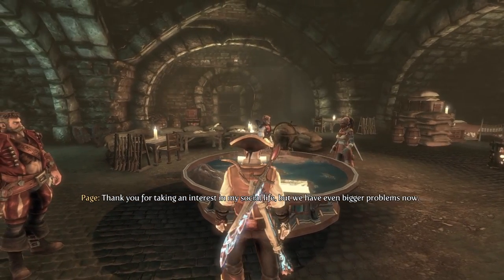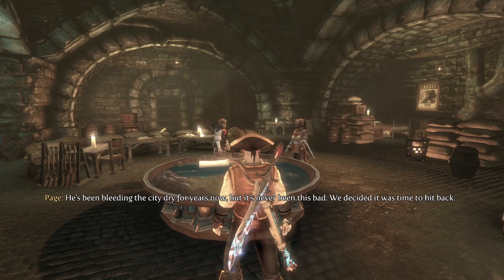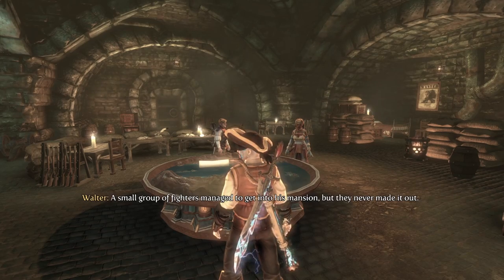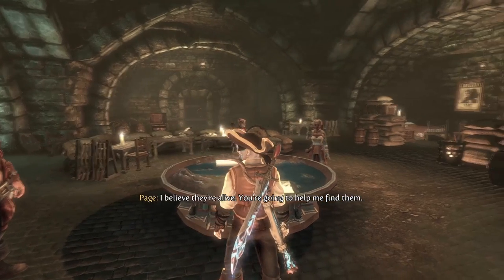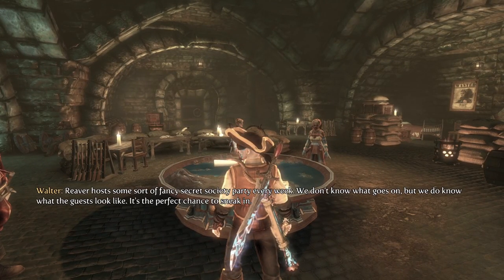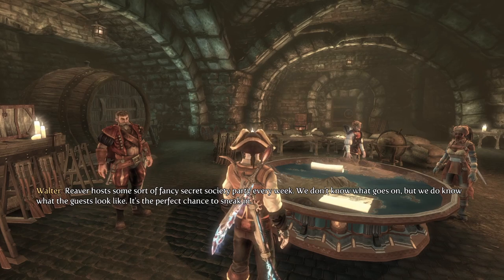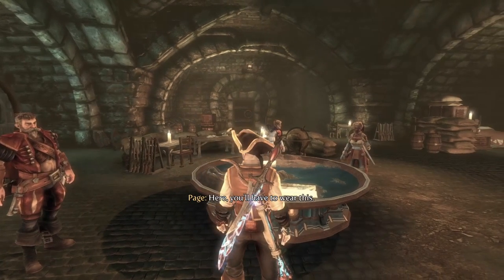Thank you for taking an interest in my social life, but we have even bigger problems now. Reva. He's been bleeding the city dry for years now, but it's never been this bad. We decided it was time to hit back. A small group of fighters managed to get into his mansion, but they never made it out. I believe they're alive. You're going to help me find them. Reva hosts some sort of fancy secret society party every week. We don't know what goes on, but we do know what the guests look like. It's the perfect chance to sneak in. Here, you'll have to wear this.